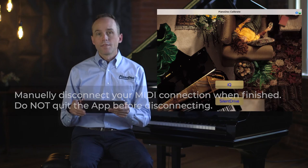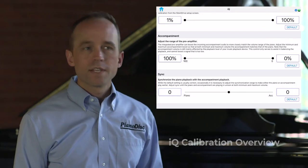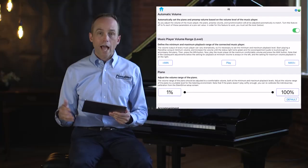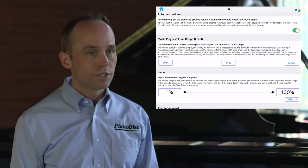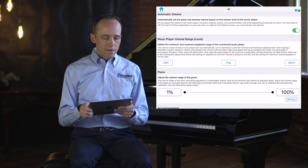You'll see the light in the upper right corner turn green, indicating a MIDI connection between the iPad and the Silent Drive. In this case we're connected to the Silent Drive HD 2 using both Bluetooth MIDI and audio. If you're going to be playing the system in standard mode, this is a fine way to calibrate. For professional mode, we suggest connecting your Bluetooth or AirPlay adapter first and calibrating that way instead. Now that we're connected, touch IQ to begin.